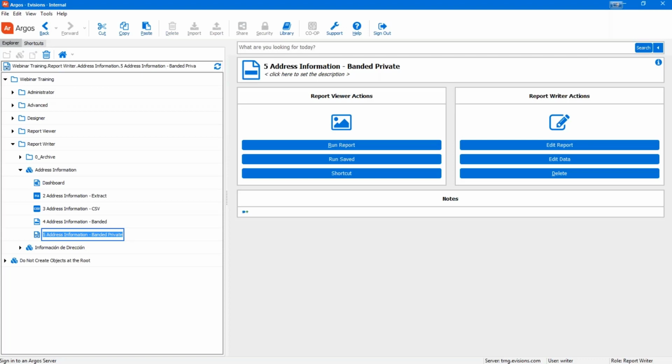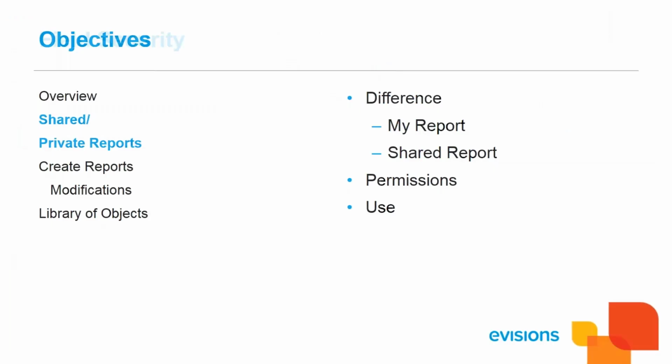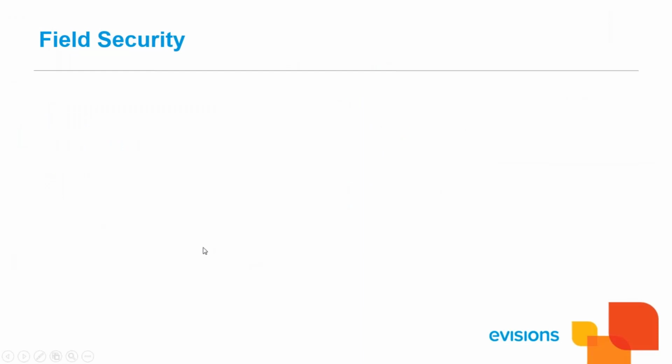The next concept I want to go over is informational only. As a report writer, you cannot implement it, but I do want you to be aware of it. Let's say you have a report that is wanted by different people in different departments, and they all want pretty much the same information. The information is not sensitive in nature, so a report is created for everyone to use. Later, one group needs a piece of information, and that piece of information is sensitive in nature. This could be something like a social security number, a disability indicator, or an indicator that someone is getting financial aid. This information should only be viewed by users with the proper permissions.